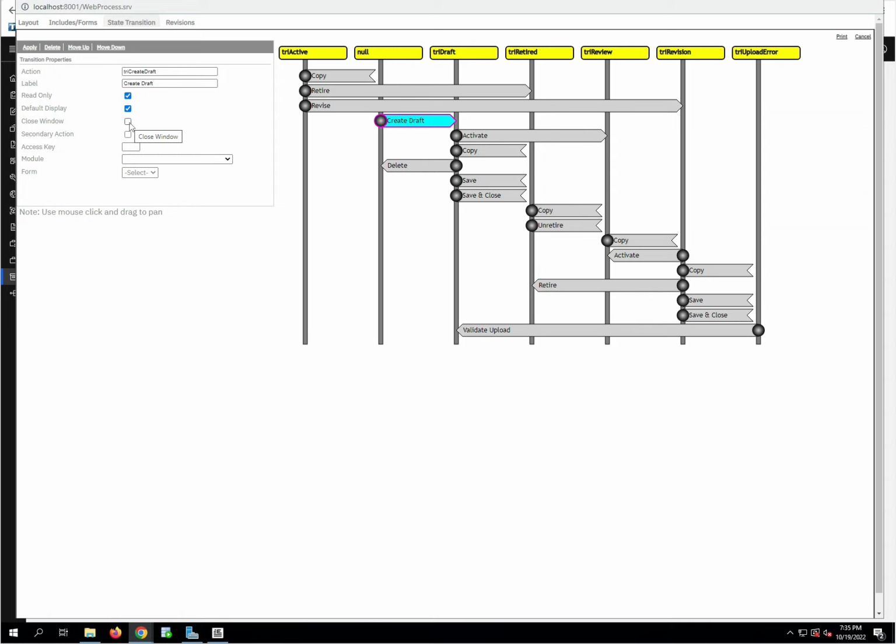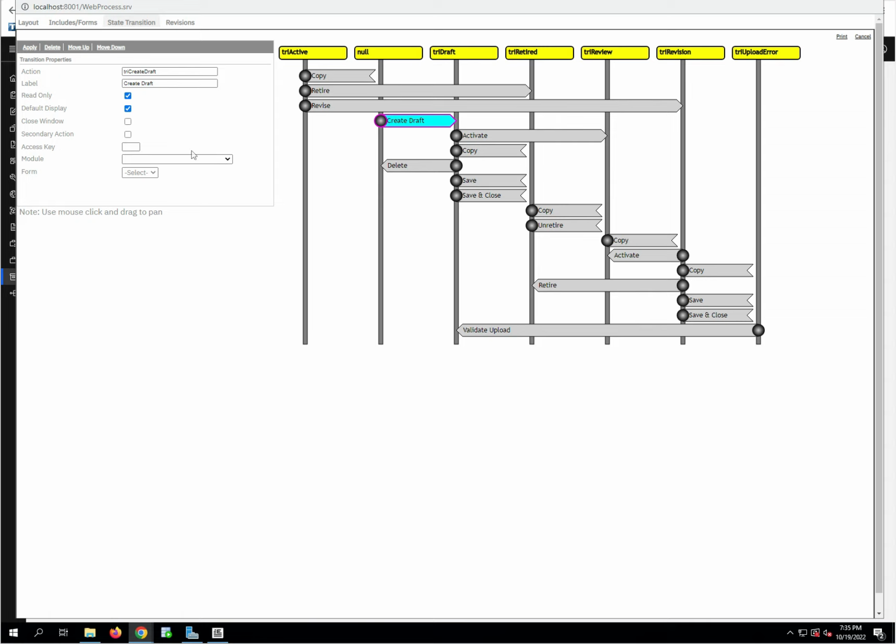So you'll do that a lot of times if you're triggering some logic based off of the transition, then it's going to take some time, and you don't want the record to be open because you don't want the user doing further things. So you would select here to close the window, and then you can let the logic continue to run in the background. So access keys, it's kind of like a hotkey to be able to access that particular transition.